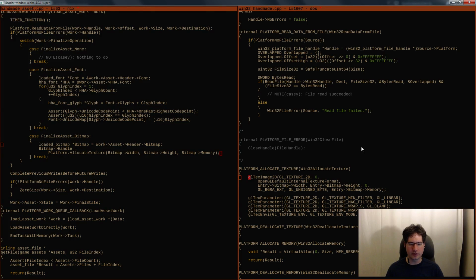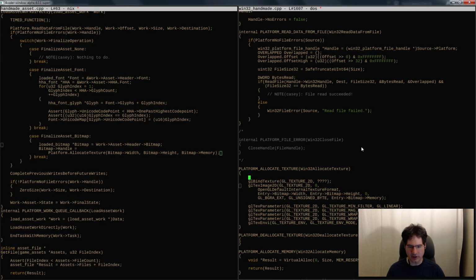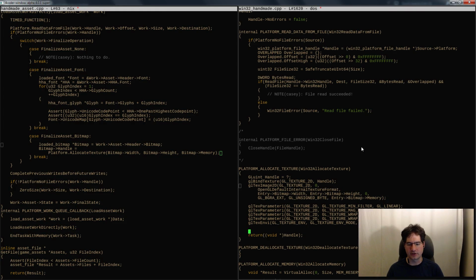So in that circumstance, of course, we need to actually return the handle. And so when we do this GL tex image here, I'm going to have to do the bind that would have gone with it. So the GL bind texture to GL texture 2D, I need something here that's going to be the handle. So if I'm going to do that, I believe it's a GLuint. I need some way of making that handle work. And then when I return it, I can always just cast it to a void star to return it to the caller. And I can put an assertion here just to be doubly safe.